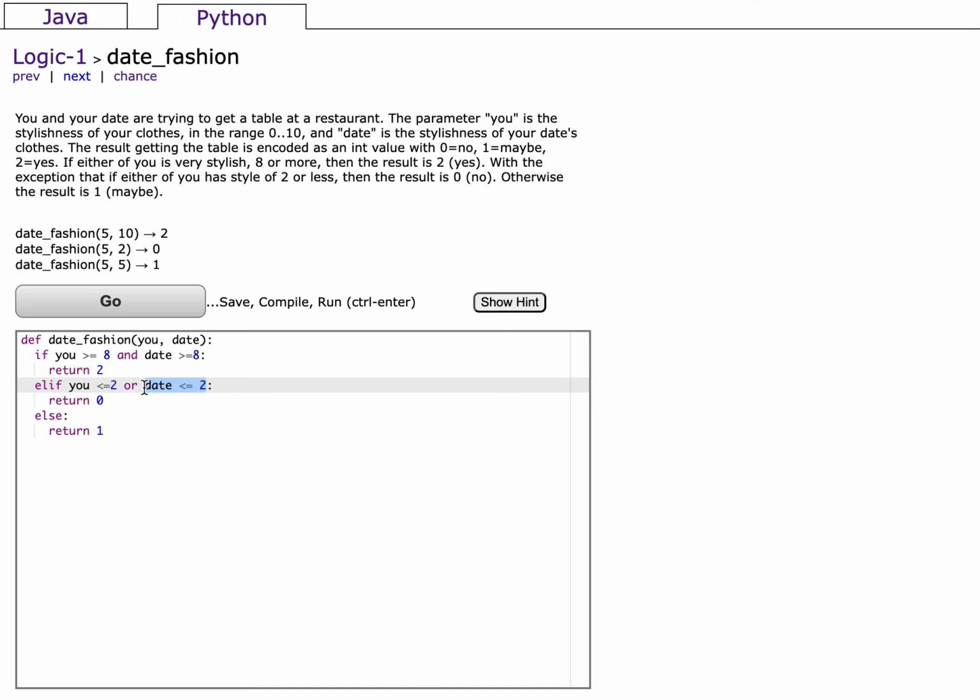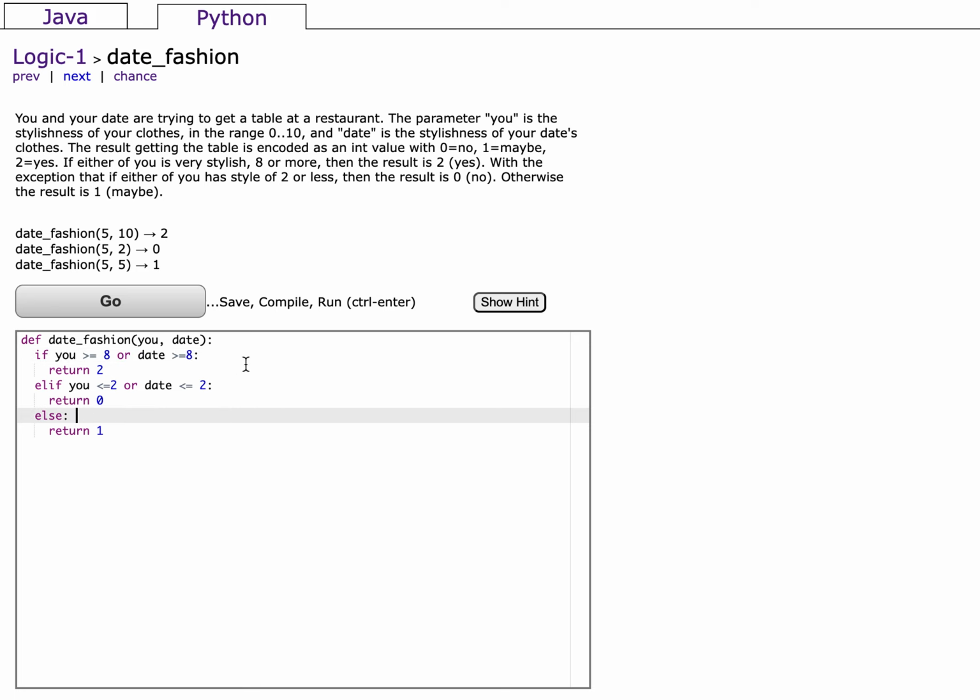So basically, you both had a stylishness greater than or equal to 3 but less than 8.